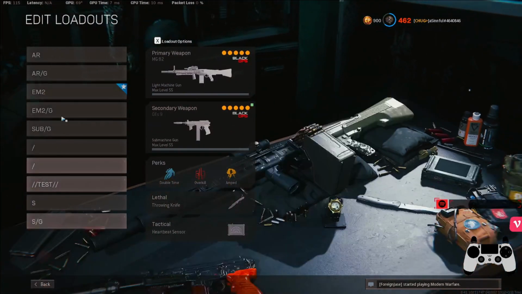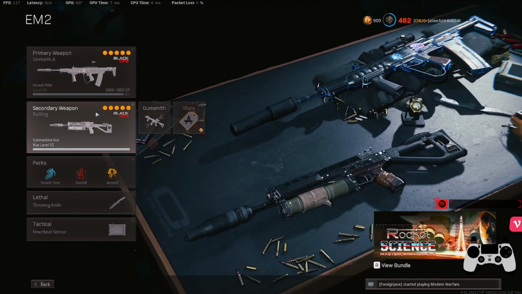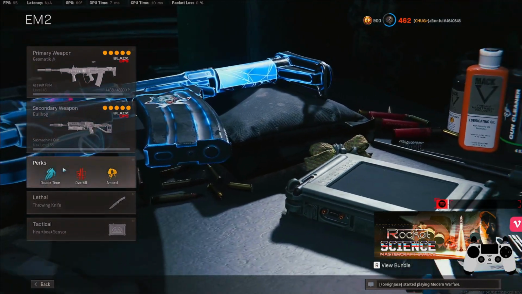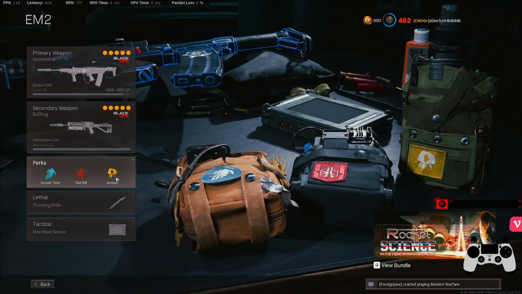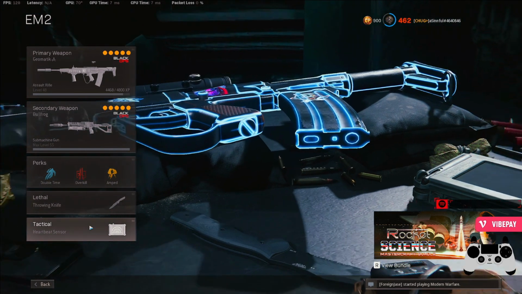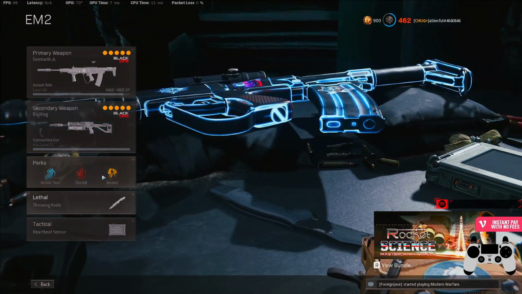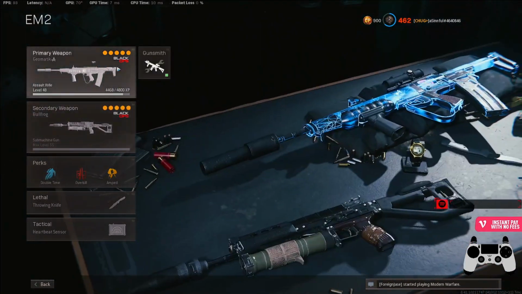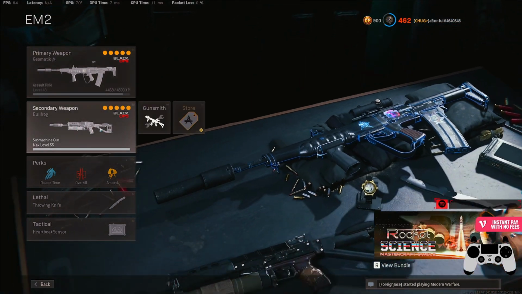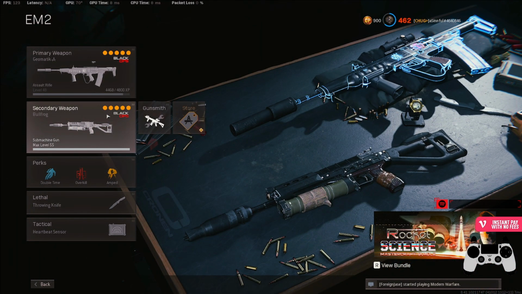If you're a player that likes to play really aggressive, use the OTS. But for me personally, I like to take the medium range gunfights a bit more. So the Bullfrog feels more comfortable to use, and that's why I've gone for the Bullfrog and the EM2. With the perks, lethal, tactical, it's basically all the standard stuff. Double time, overkill, and throwing knife, so when I down somebody, I can just finish them pretty much straight away. And then a heartbeat sensor is just a heartbeat sensor. This is just the standard stuff. But in terms of what I believe to be the best guns this season, I'd go with the EM2 and the Bullfrog.